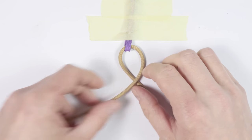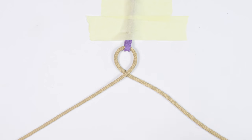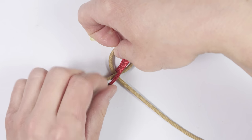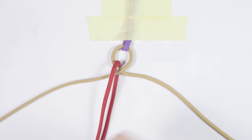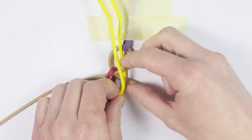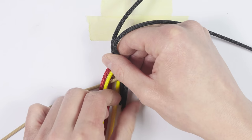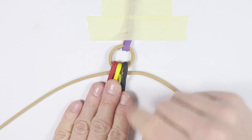Now, create a loop, like this, and attach your colorful cords onto the loop. So you fold the cord in half, and you pass it through like this. And the next cord, and the final cord. So this is our initial setup. We can now begin weaving.